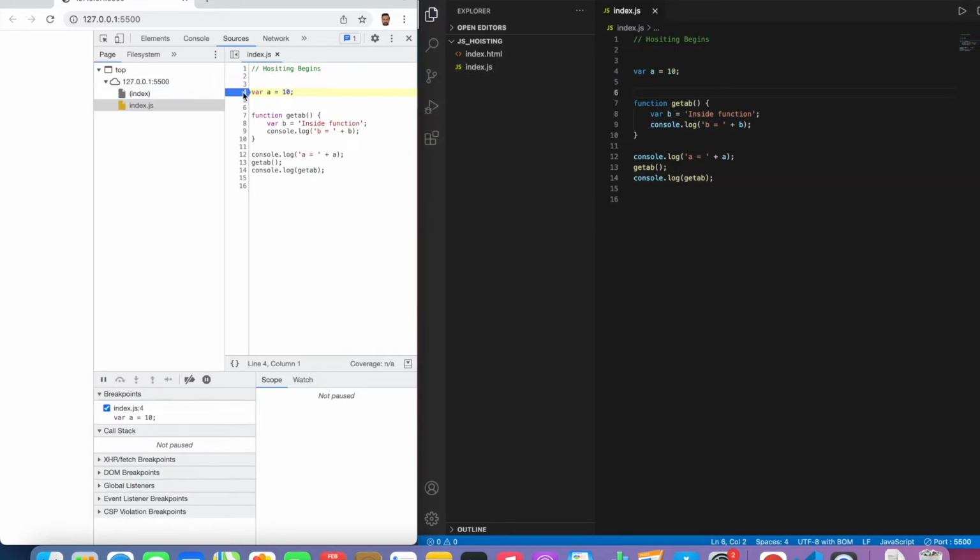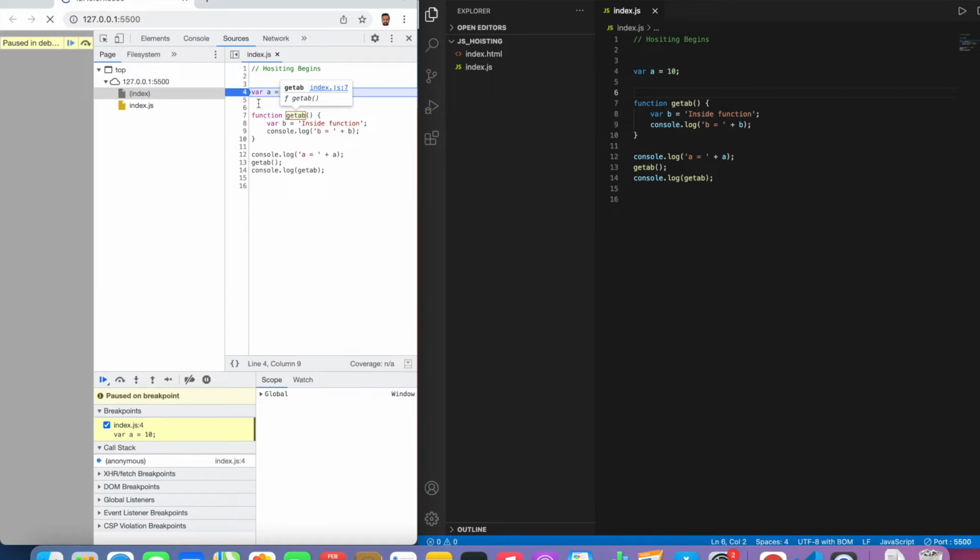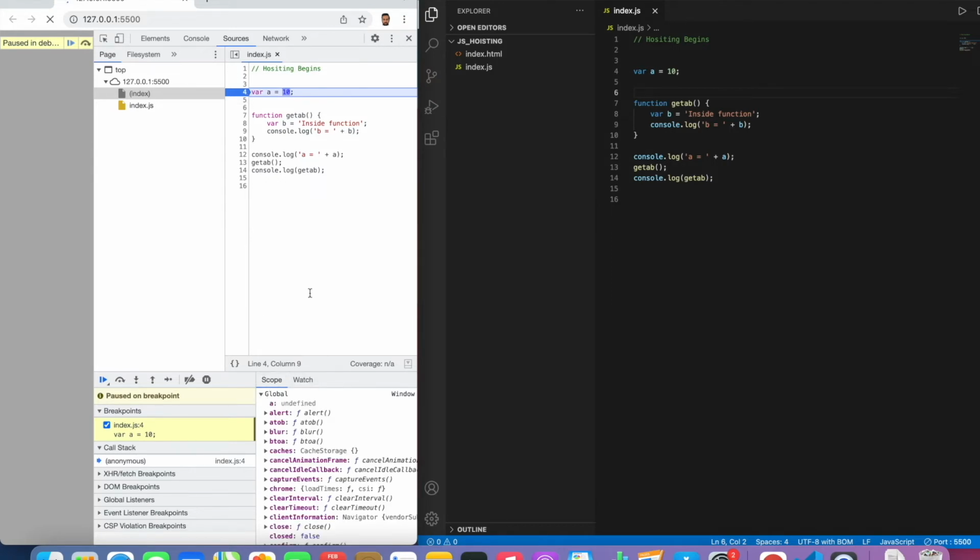I'll put a breakpoint at line number 4 and let me execute the program by reloading it. Now let me reload the method and our execution flow has stopped at the breakpoint. Now coming to this scope tab, let me check. Just remember one thing, the program has not yet executed even the first line. It is before this first line, var a. So let me check in the global context whether we have the functions and variable available. Looking at the first member, I can see a, which means memory has been allocated to A, but the value is coming to be undefined.